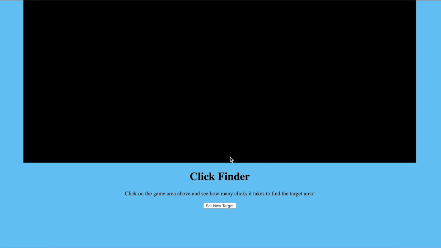Our end product will be this game called ClickFinder. It will include a gameplay space, this black area here, where the user will click or tap to try and locate predetermined, randomly generated coordinates. It will include a display box that appears at the coordinates of the click and will communicate to the user if they are closer to, which is warmer, or further away from, which is colder, the predetermined coordinates. We will also include a reset button so that the user can reset the game and play again without reloading the page.